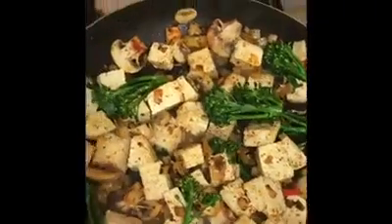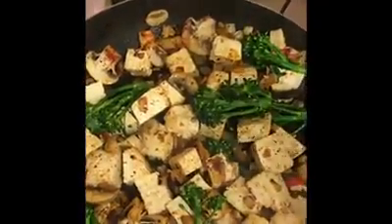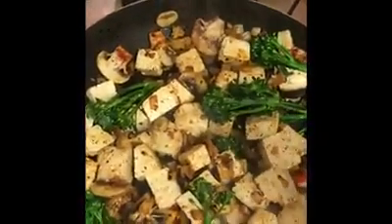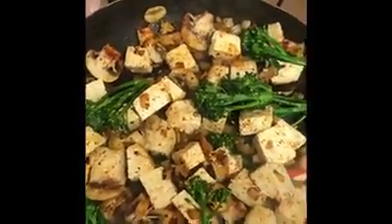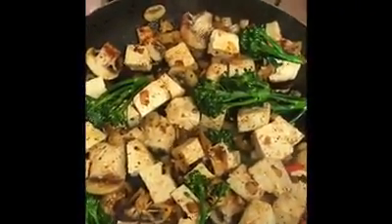What I'm going to do next is put my tomato passata in. You only need to put a small amount — it depends how much sauce you want. I find if you put too much in it'll become quite runny, and it's better in a thicker sauce. Once I've done that, I'm going to add in my orange peppers and my coriander. I like to add those in last so that the peppers don't get too soft and they stay nice and crunchy, and you're almost at the end of the recipe at this point.